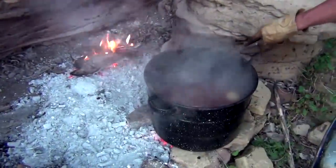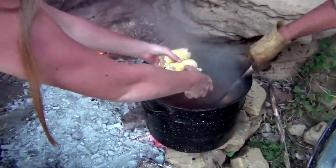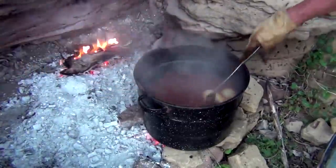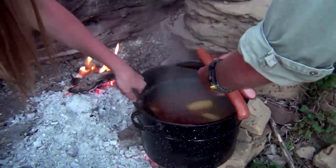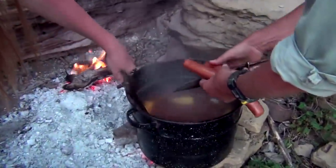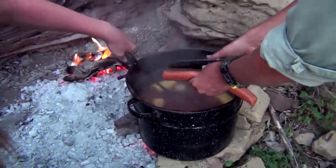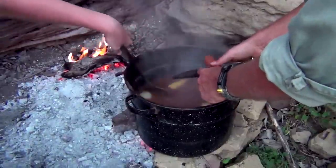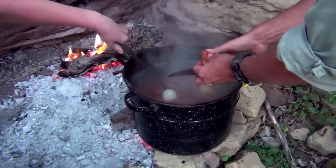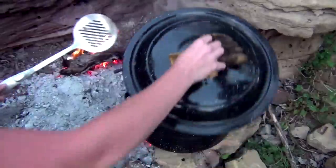Nice. Go ahead and throw that corn in there. Cook up a little good. Minutes.